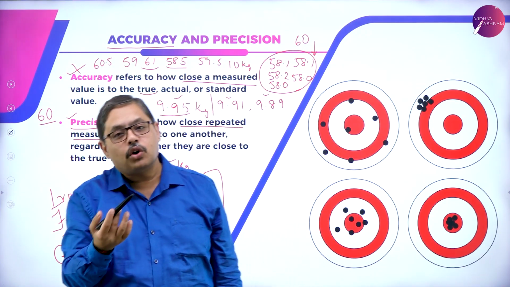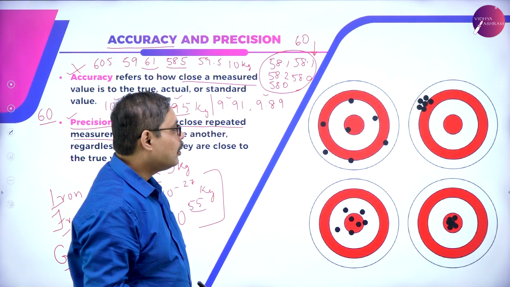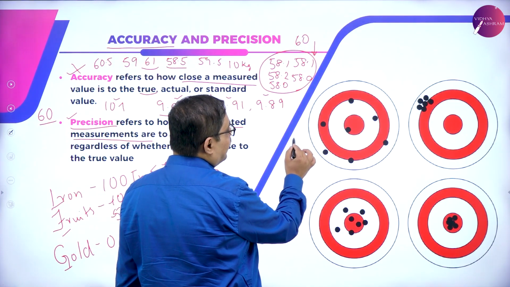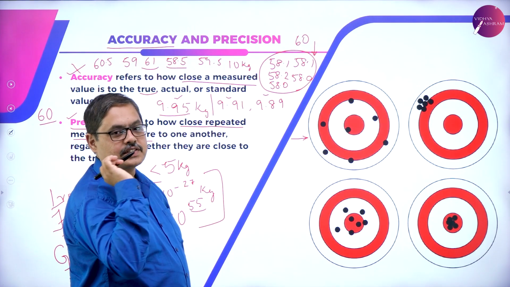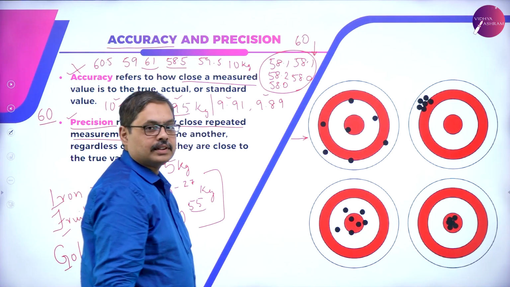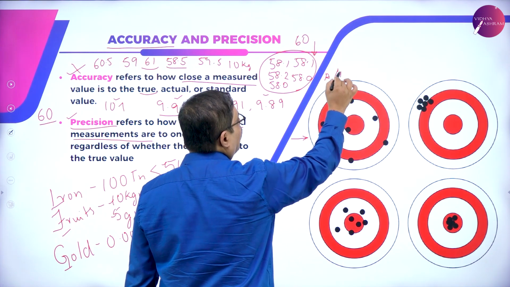We can also try to understand this concept with the help of the dart game. Okay, let us take a scenario. One player has thrown darts at the board. He has 7 arrows. He has positioned them all over the dartboard. This is neither accurate nor precise.